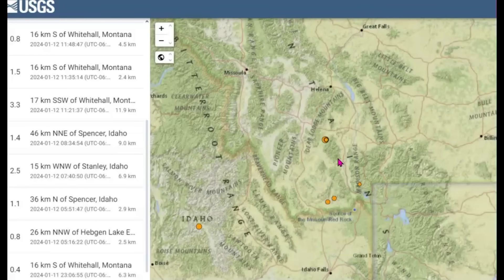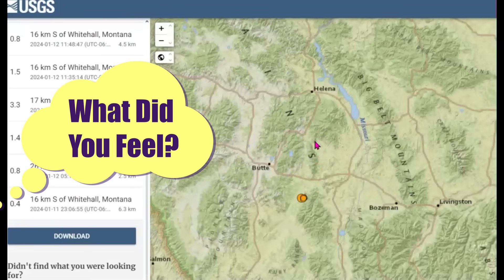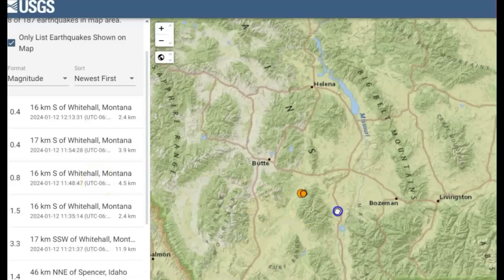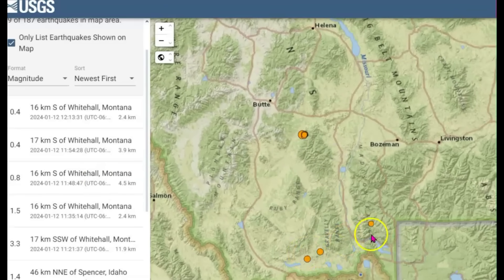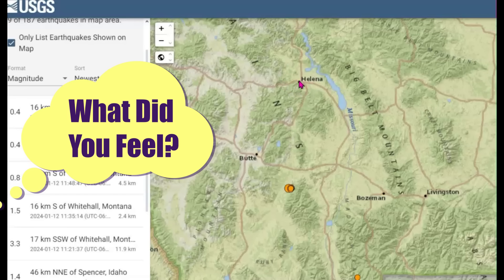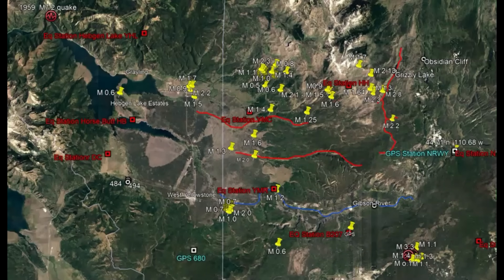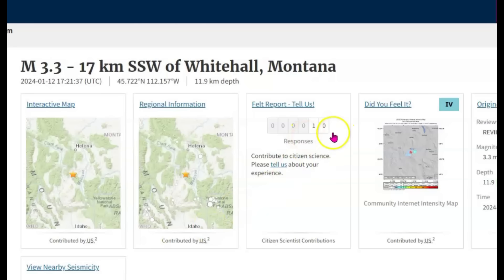So I got the report from Helena, and we got Great Falls. So we got a total of about eight in this area, and then there's a couple down here along the Snake River Plateau. It was reported — I asked how long it lasted and anything else they could tell me; it was sent to me by TimberMTJean. No one has sent in any reports to EMSC — please do that, because USGS when they have their felt reports don't tell us what they felt. They got 10 on here right now — still 10, intensity level four.